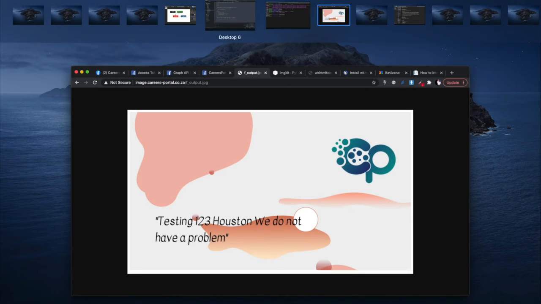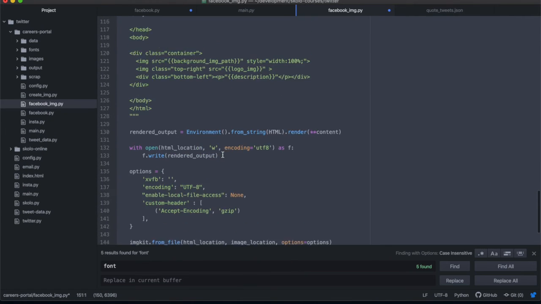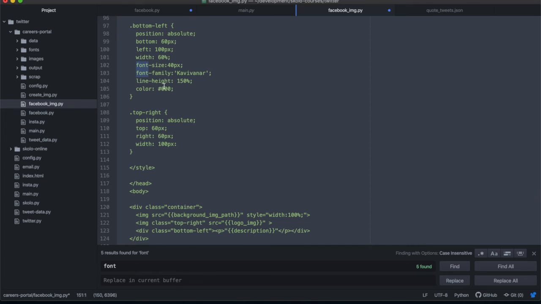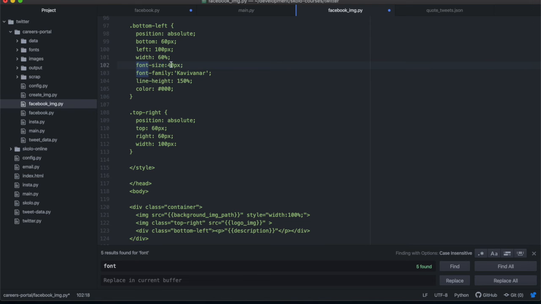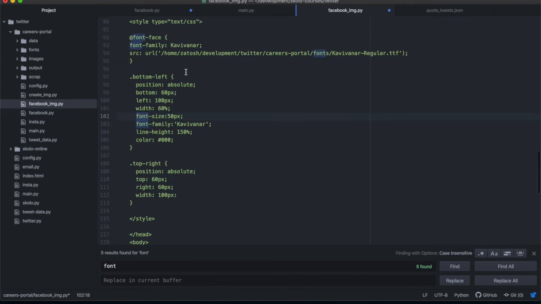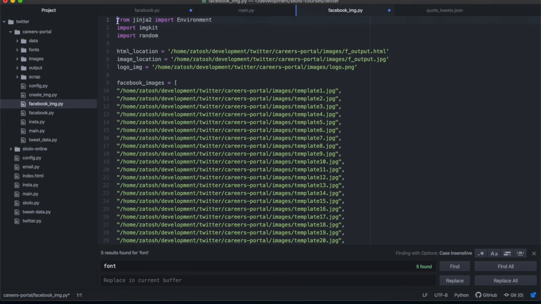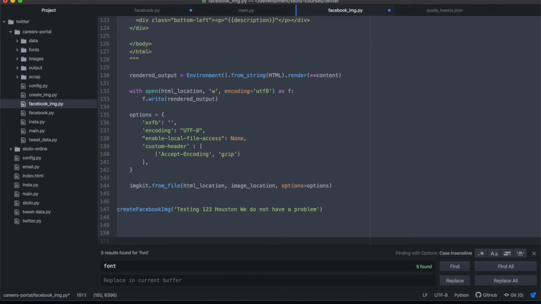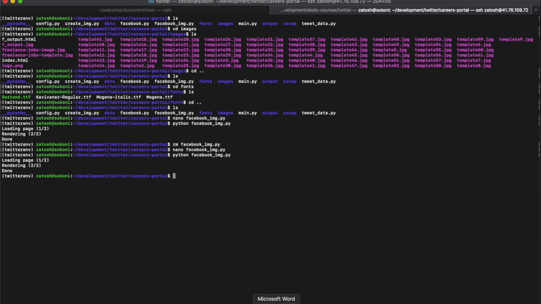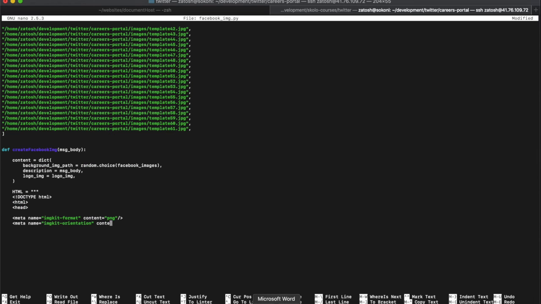Okay, so what I'm gonna do is on the file, I'm just gonna increase the font size, perhaps to 50. All right, so let's do this again. So remove, nano, paste it. It should now be 50.